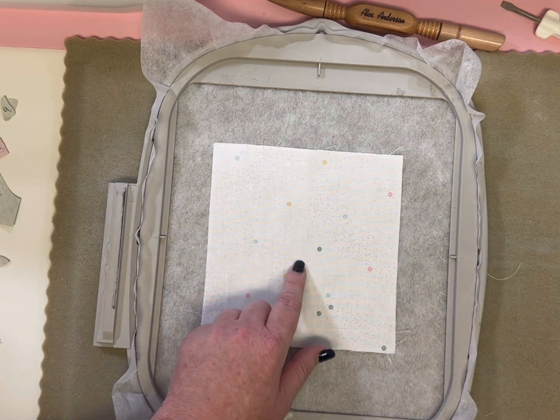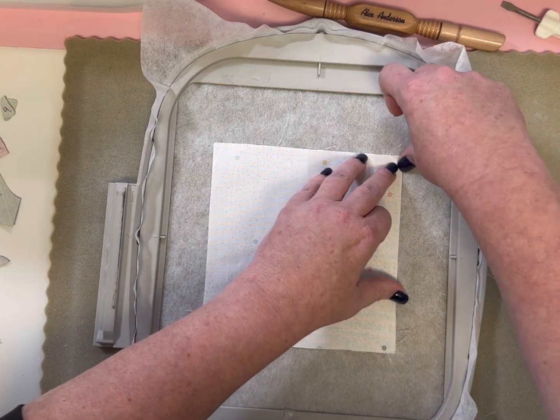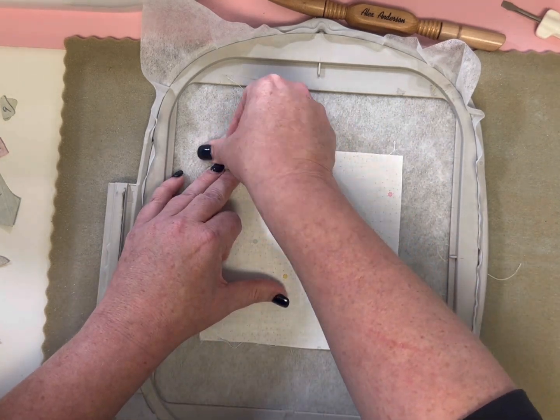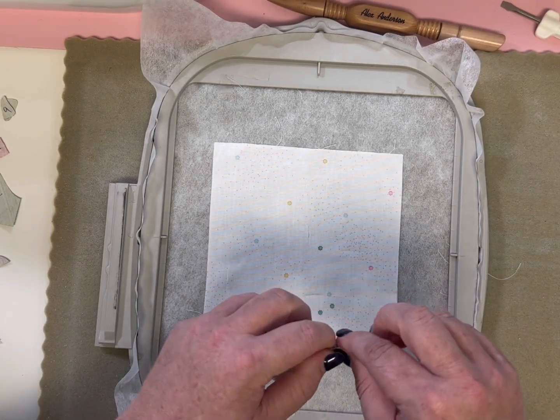This is a Dainty Daisy print. It is not directional, so that is very nice. You never have to worry about the direction of the fabric. So I'm just gonna use a little bit of tape. You can also use your sew tights if you wanna use that, these cute little magnets that hold fabric in your hoop. I love using those.